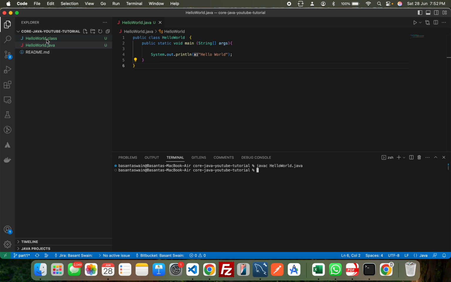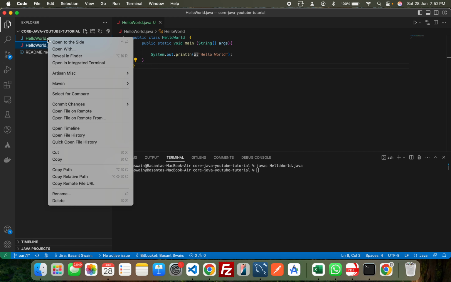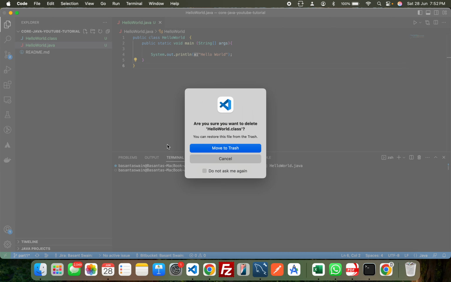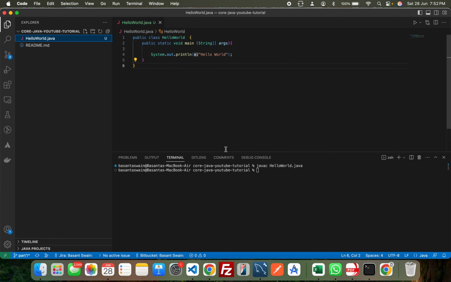You can see here a class file has been created. Let me delete this one and create it once again so that it will be clear to you. There is only one file, that is the readme file, the actual zip file, nothing else. We are just going to push the code in the zip to the repo, so that you people can fetch the code from there if you want to practice in your local. That's why I've just created the zip readme file, nothing else.